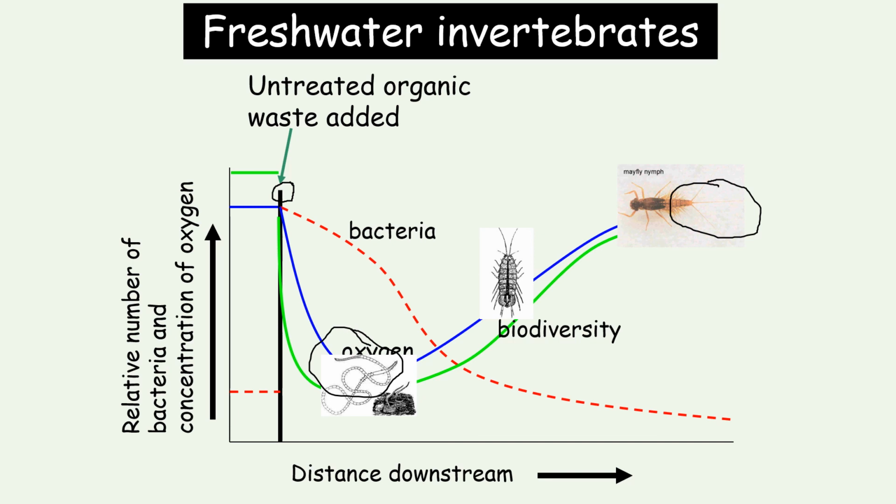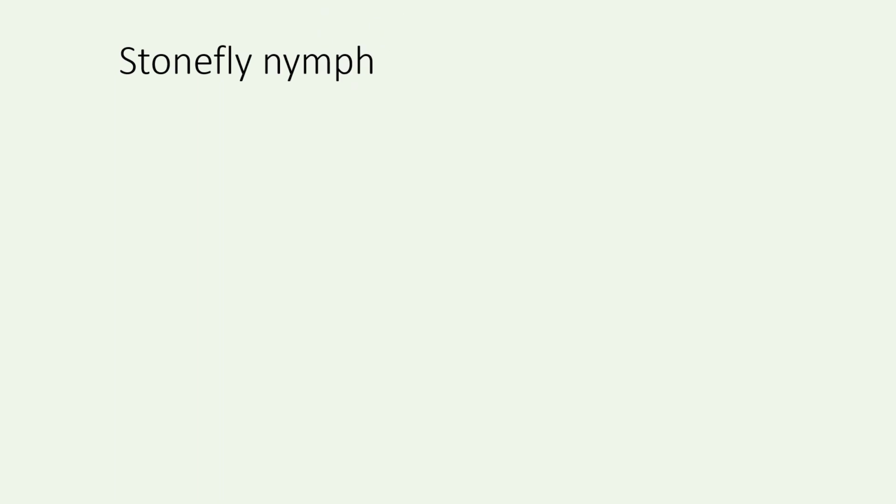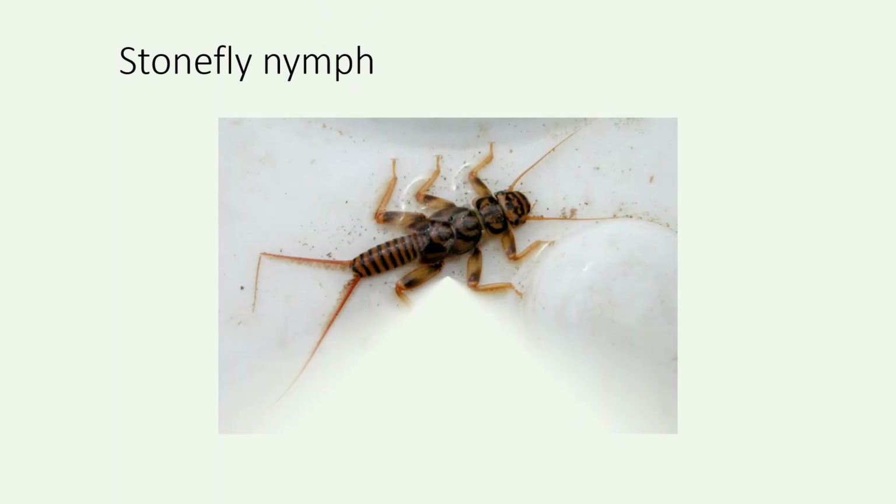So let's go over the different invertebrates and where they're found. So try to answer it before I go over it with you. So pause the video for each of them and try to answer whether they're in polluted or unpolluted water. So your stonefly nymph, would that be found in polluted or unpolluted water? Remember, it sounds like a fairy, so it'd be in unpolluted water. So well done if you managed to get that correct.